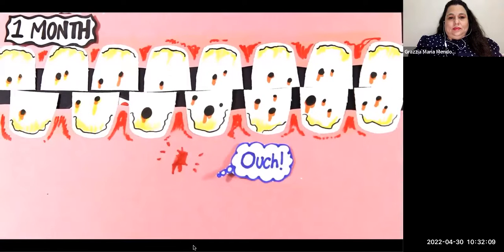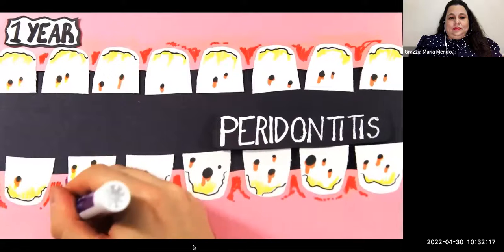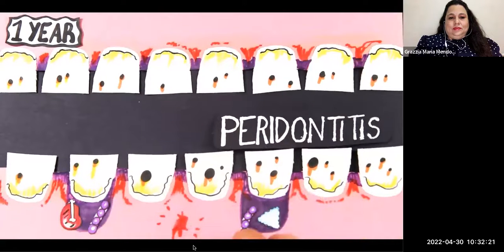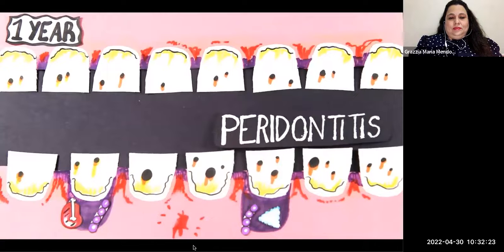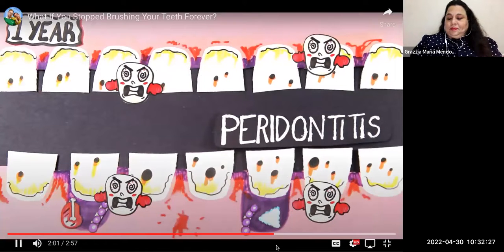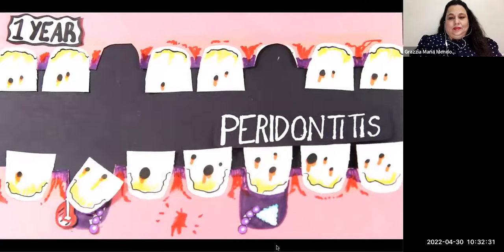After an entire year of neglect, you now have periodontitis. The inner layer of the gum and bone are broken down by enzymes and pull away from the teeth to form pockets, which only further allow collected food debris and bacteria to gather. This causes the immune system to go into overdrive and destroys your gums and ligaments, resulting in advanced periodontitis where your teeth become loose and begin to fall out.